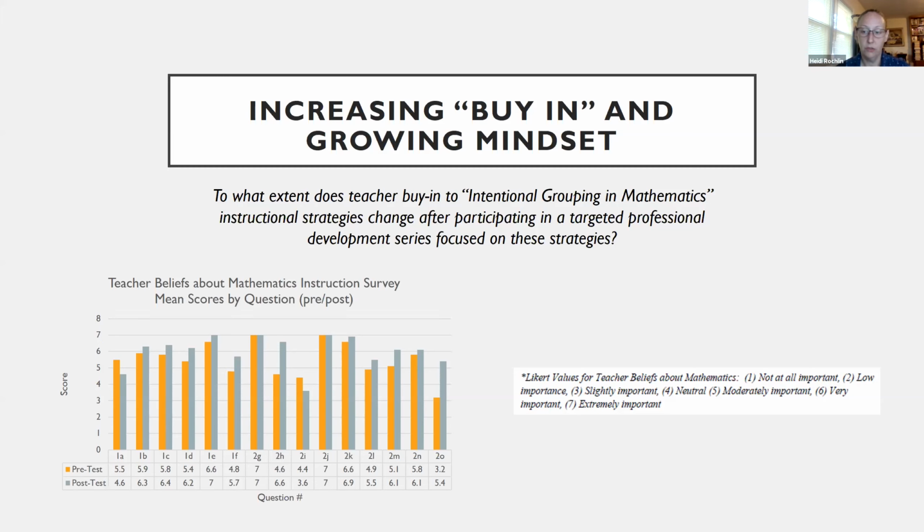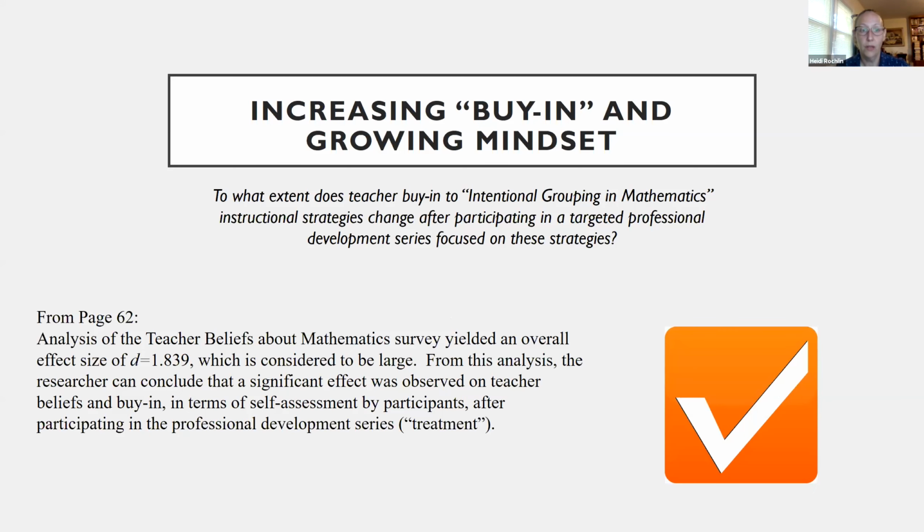But since the study was only looking for an extent of change, any change in score would register in effect size and correlation calculations. So in terms of increasing buy-in and growing mindset, a large effect was also observed. The effect size was calculated as 1.839, and from this analysis, I could again conclude that there was a significant impact on teacher beliefs and buy-in after participating in this professional development series.